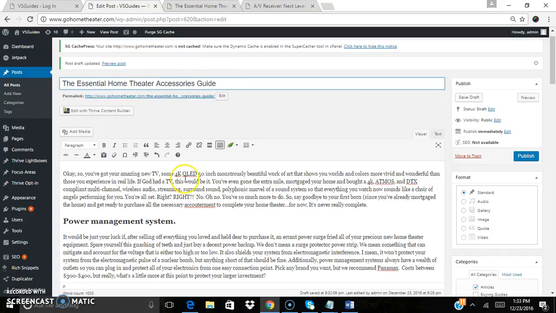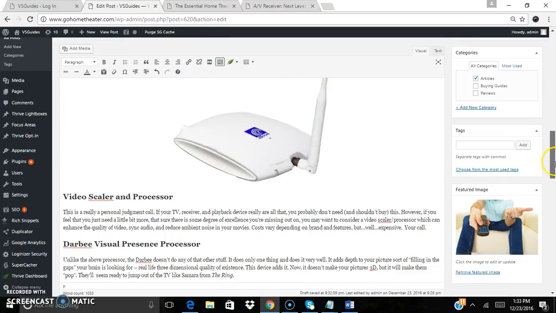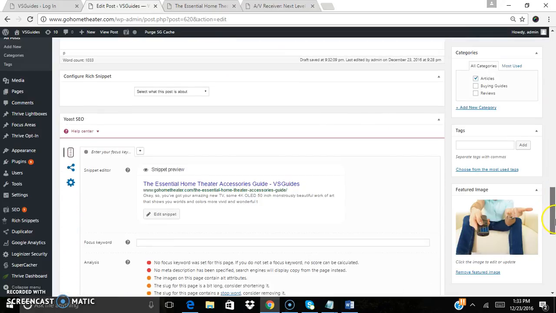And it's best to have it within the first paragraph, preferably within the first 100 characters of the first paragraph. I say within the first 100 characters because, as you can see, this is the Yoast SEO plugin, and within the first 100 characters, it'll show up in the meta description. And this is what Google picks up when it's indexing your website page. If it's in the first 100 characters, it's showing up here, and it's showing up in the title, Google's going to give priority to that particular keyword phrase.